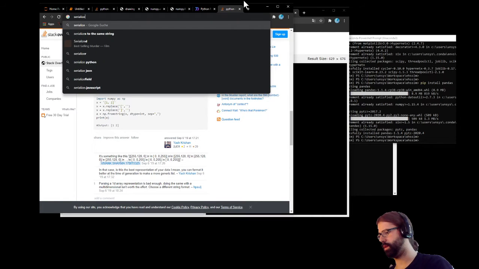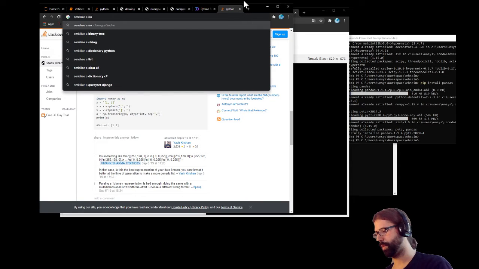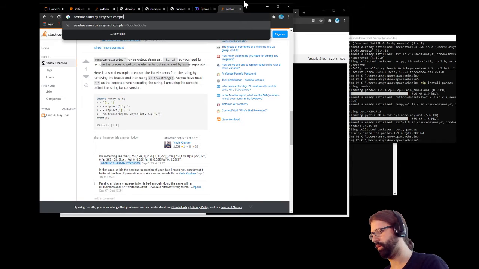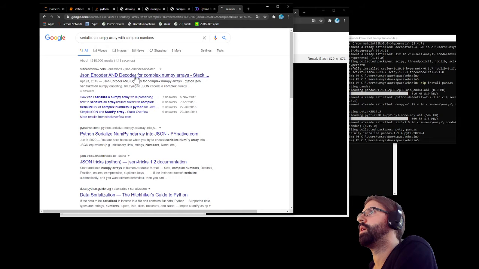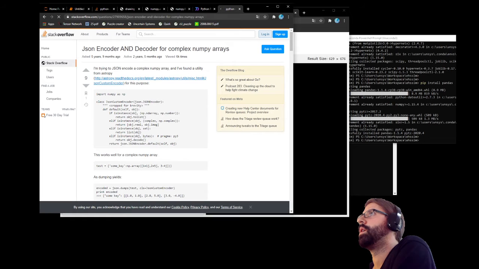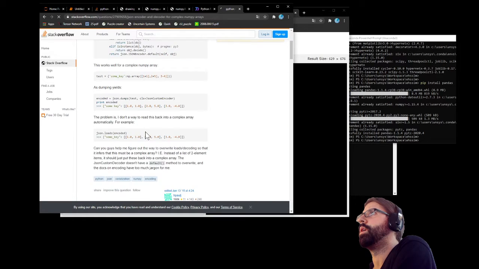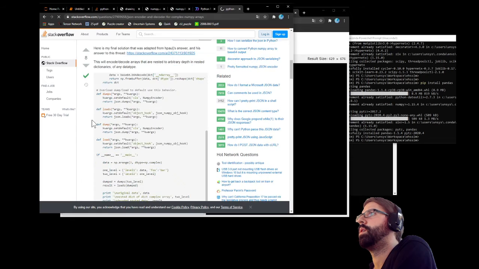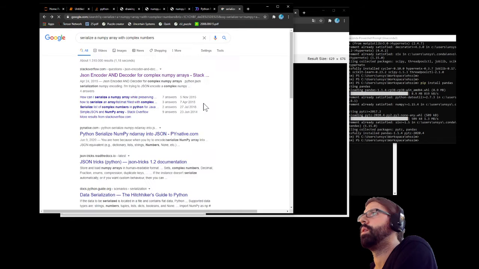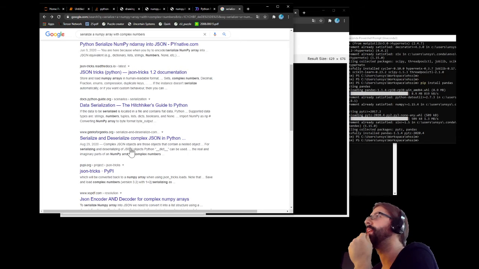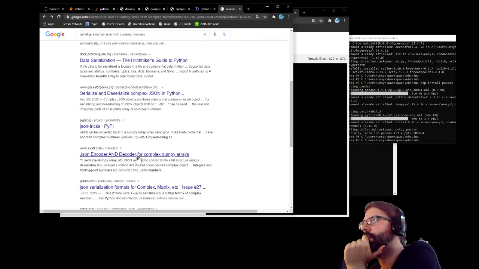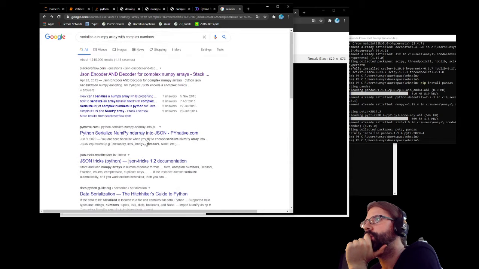Serialize a NumPy array with complex numbers. Isn't there an easy way to do that? JSON encoder. No. Data serialization. Maybe.